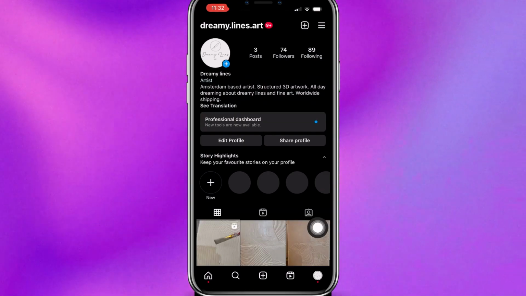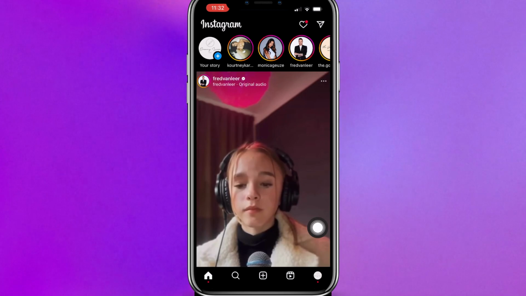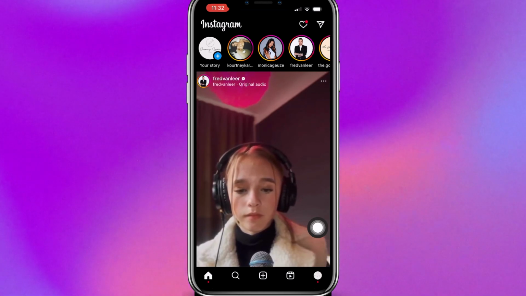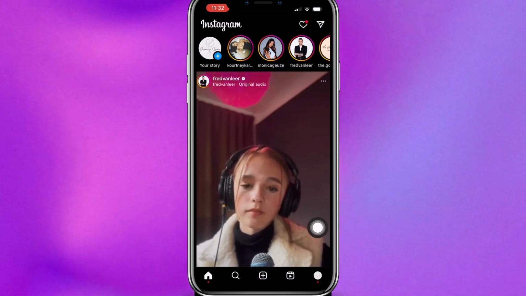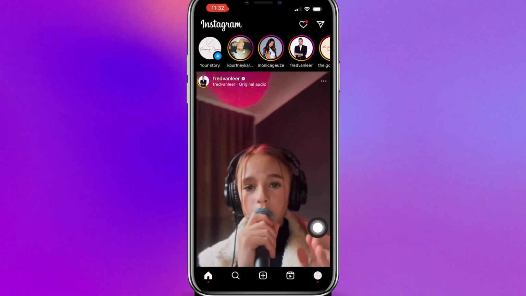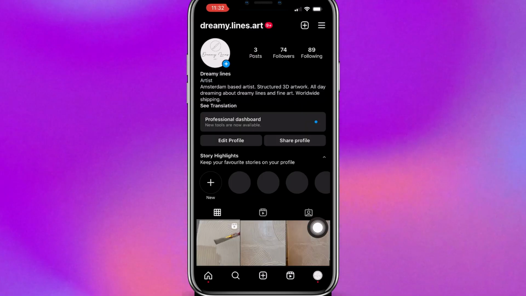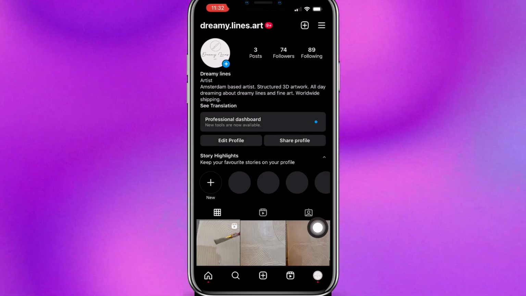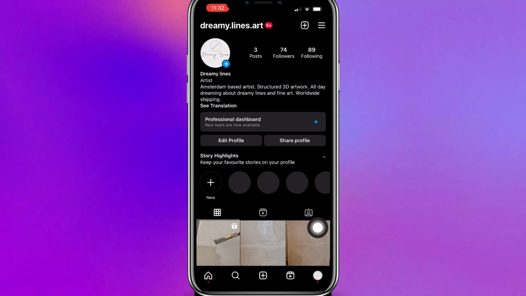What you see is that if I don't go to my messages or anything else, you don't see any message that I got from someone that just blocked me. So Instagram doesn't show the people who blocked you on some kind of list. That's because of the privacy. They don't want to start fights between people. They want to make it hidden and make it a safer place.